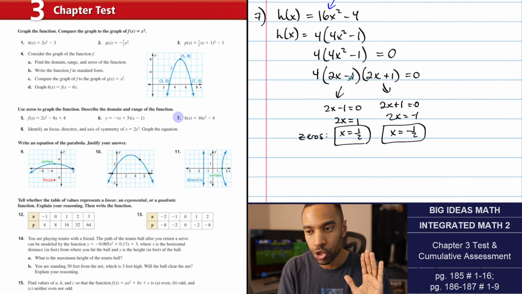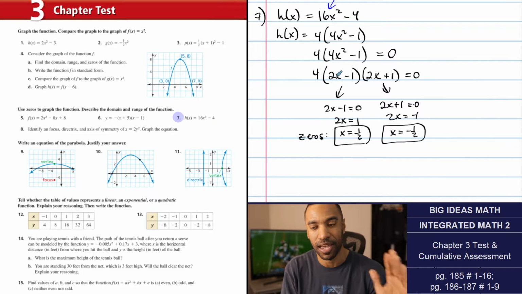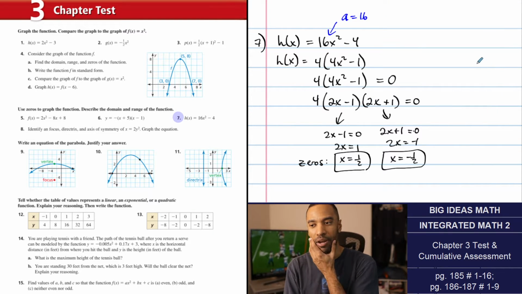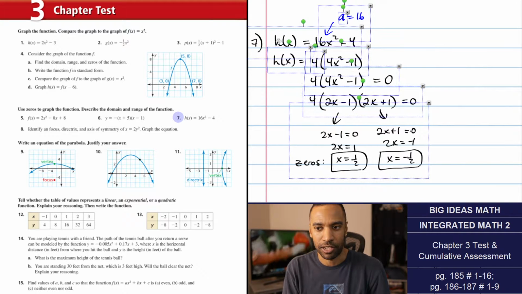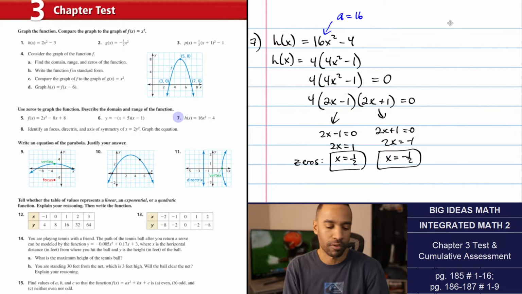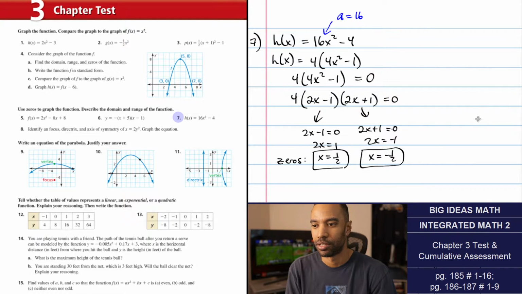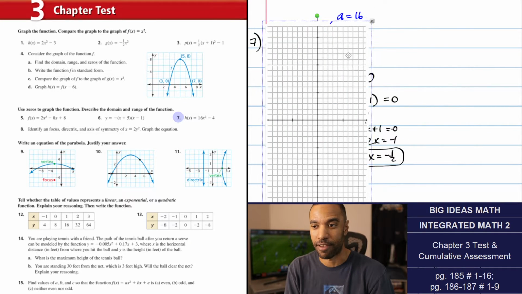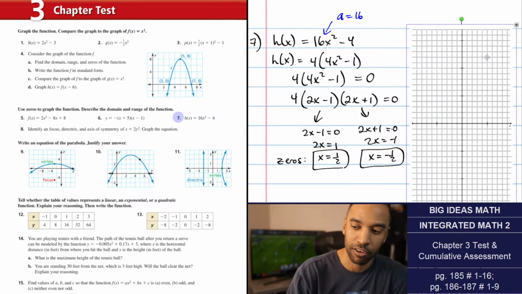Now remember, this wasn't true factored form. Not unless I factored 2's out of there, made that into 16, and called this x minus 1/2 times x plus 1/2. But I didn't want to factor that way. I especially didn't want you to see the factoring that way. You probably would have been a little confused on what I was doing. So I'm trying to avoid confusion. I also want to avoid confusion by saying that that's not factored form. So your a value will be 16, which is what we get to graph out of, but we still need to find the vertex.